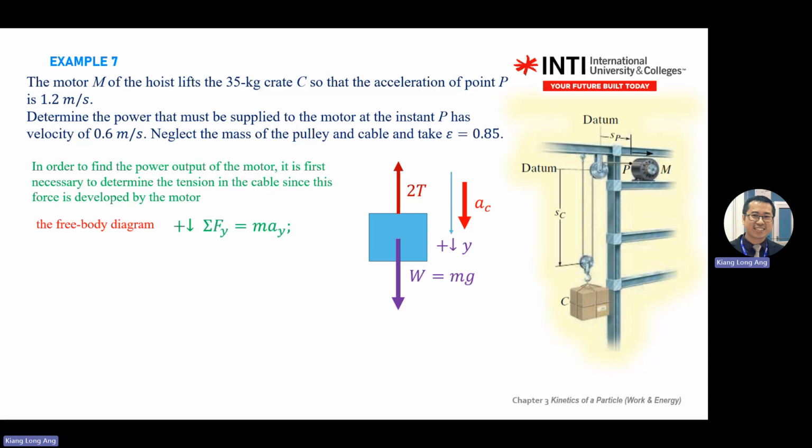So you need to find your tension, F equal to MA. So your tension equal to W minus 2T. In your statics chapter, you stop at here. But in engineering dynamics, you learn something called F equal to MA. Your force is no longer constant. Remember, in engineering dynamics, your force will always change when there's motion.